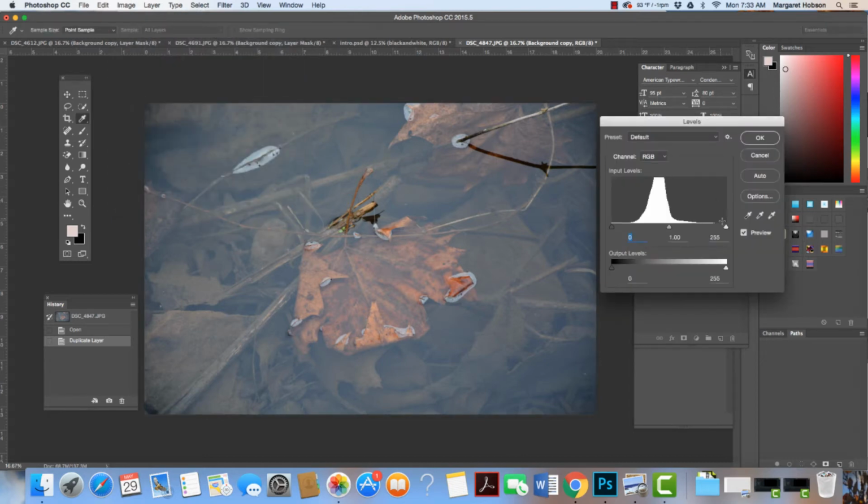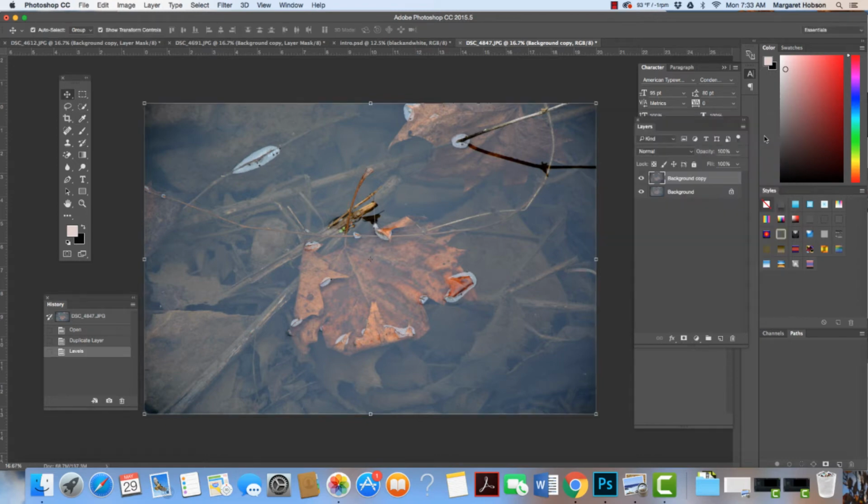Okay. And I want to just work with the distribution of value across the channels and do a little preview. And I can see just by doing that, I have added a lot more information on the structures that are in this image. I'm going to hit OK. Excellent. Now I'm going to leave it like that, and I can come back and do the hue saturation in a little bit. Okay, the next thing that I want to do is I'm going to duplicate this layer. And what I'm going to do is I'm going to come on in and name it. I'm going to say Original.